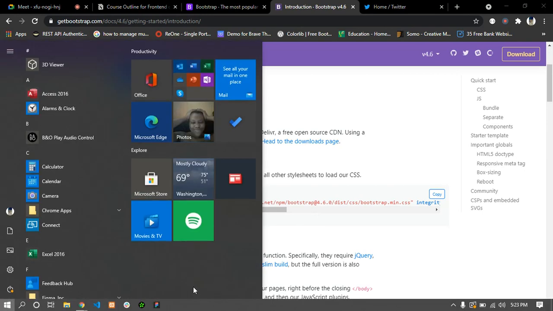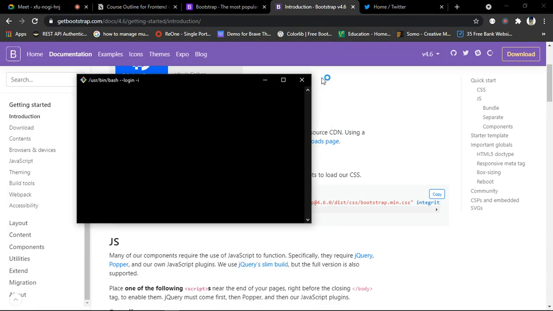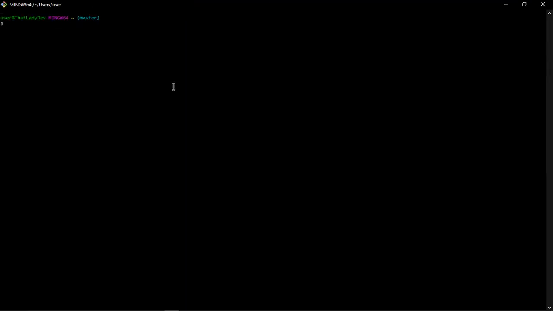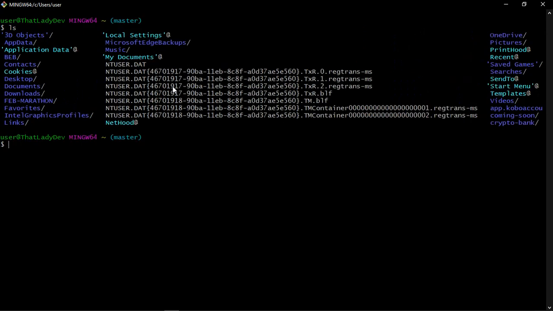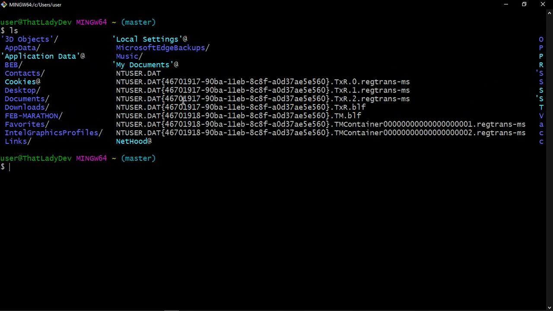I'm going to show us how we can use Bootstrap. So I'm going to open up Git Bash now. I'm going to open up the project file we are working with, Marathon.